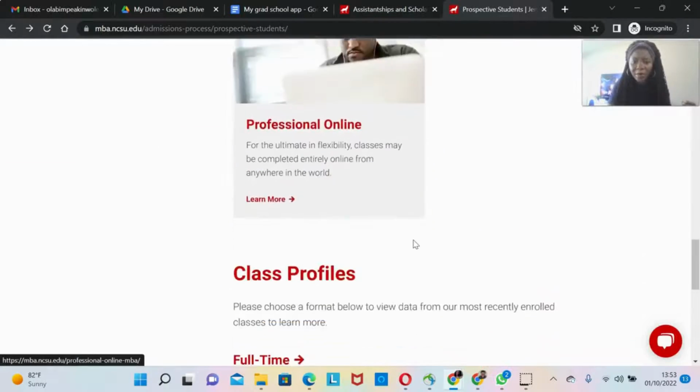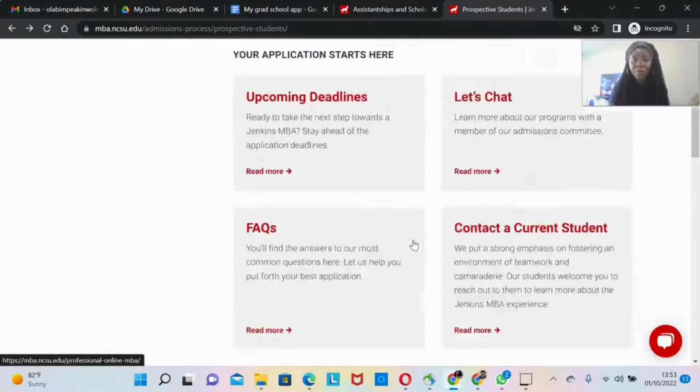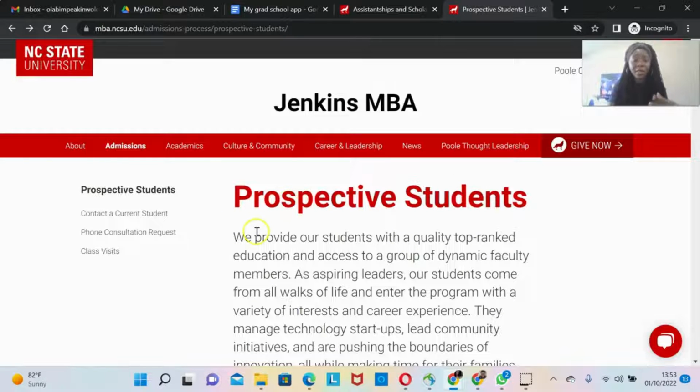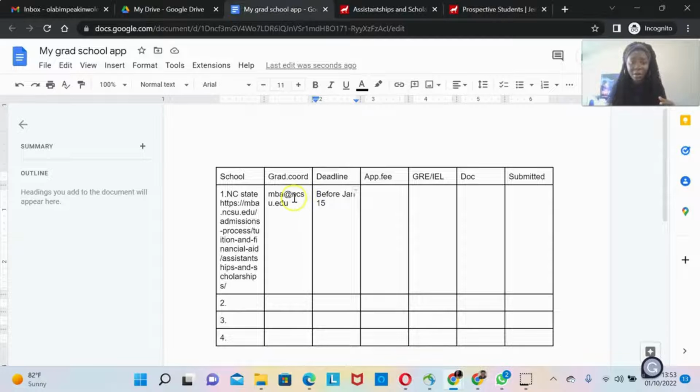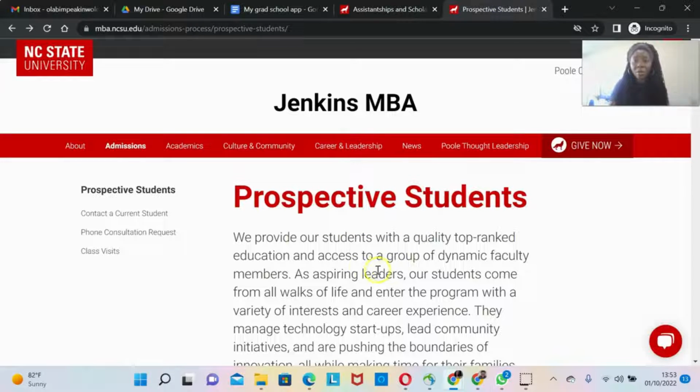You would usually find the application fee right there, or if you're not sure of it, you can send an email. Remember you already have an email here, right? You can send this email to ask about the application fee. In another video, I'll also do how you can actually get application fees waived. There's a possibility that you can email some of these programs and tell them of your financial condition or however it is, and get some application fee waiver.